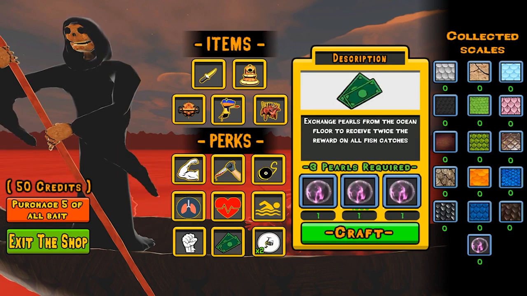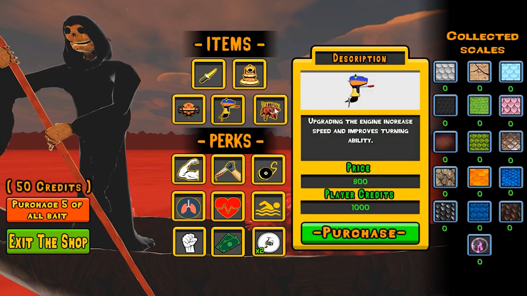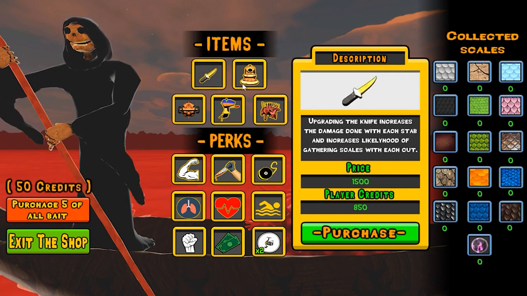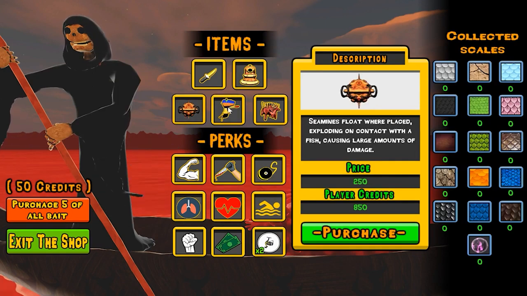I'm gonna go in there and beat the shit out of the fish? I guess so, holy fuck. Well, what can I buy? Everything's too expensive for little old T-Dog. I guess I could purchase 5 of all bait. Oh, I'm high. I thought 50 credits was how much I had. I just wasted some money then.